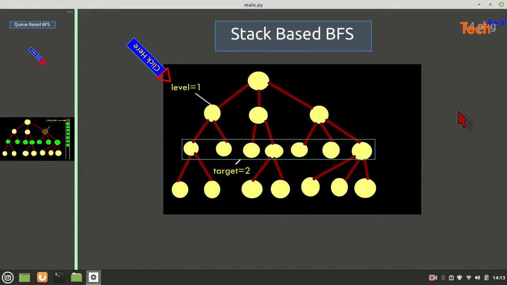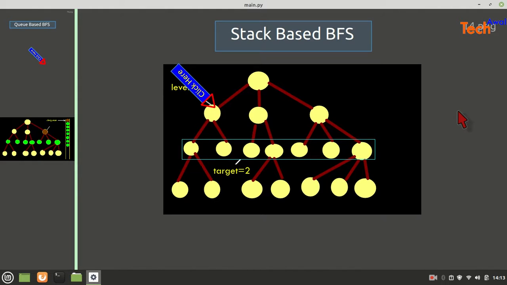Now the target is the same. The target is at layer 2, or target layer number 2 if we are starting from 0, that is 0, 1 and 2. So now the level is 1. It will try the next node. It tried the first one, it matches, then it tried the second one, it matches, then it comes back, then it tries for the next child. There is no next child.